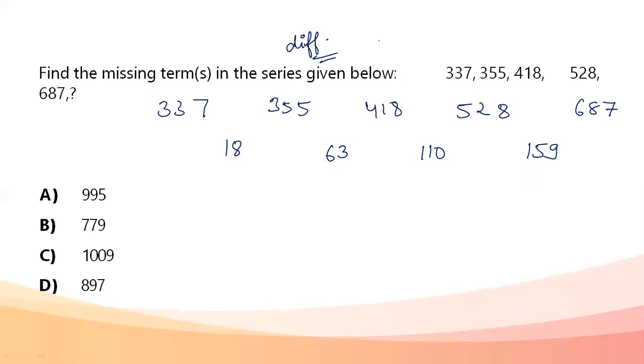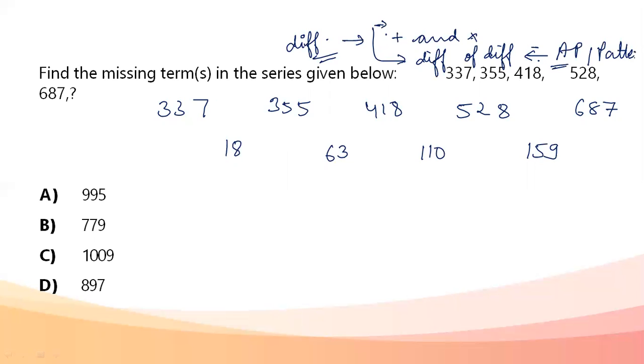One thing that I can always do is, once I have the difference and the difference is not making sense, either this difference that has happened can be something like addition of something and multiplication followed simultaneously. This can be one possibility. Or the next possibility can be we have to take the difference of the difference to get to the answer. Even the difference of the difference is one way of getting the answer. And sometimes what happens is the differences of differences are somewhat in AP or they are in a pattern.